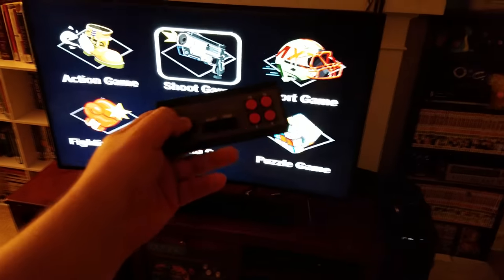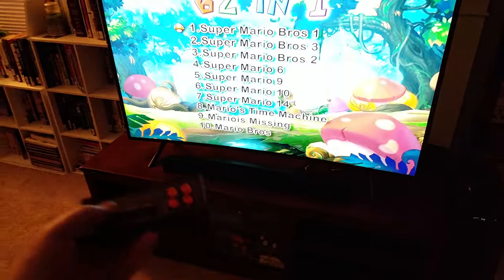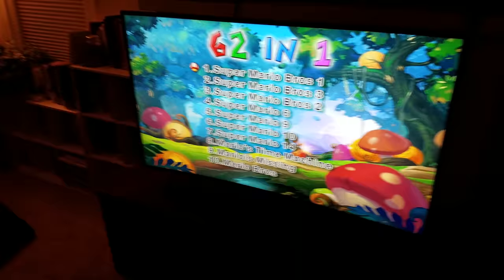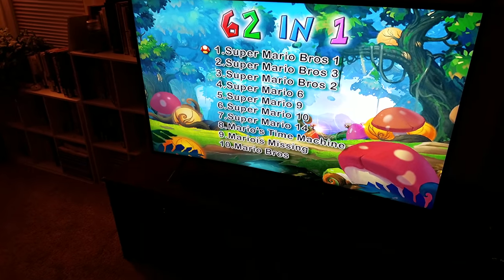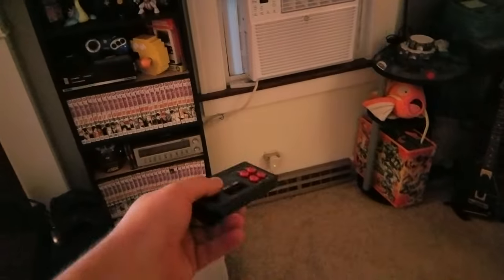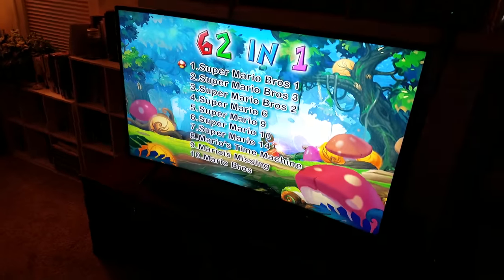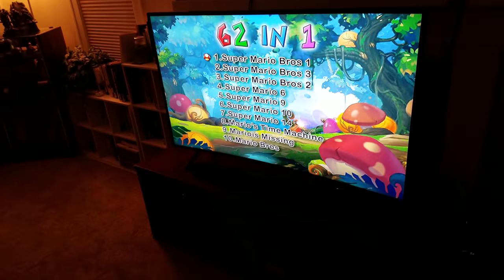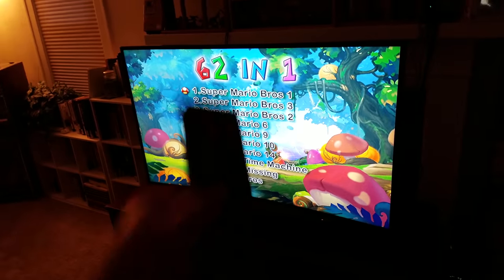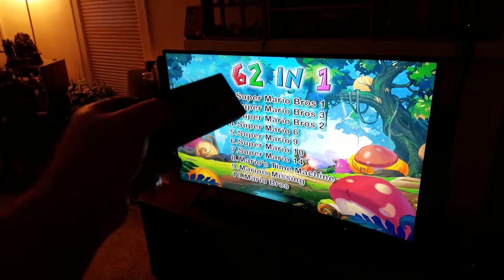It's wireless, it has very low latency, but it's very ridiculous to plug in, because if you don't have a USB, then you have to get a whole nother cord for it and hope that the cord reaches a power strip of some kind, and then you have to get one of those wall warts to plug the USB in, and it becomes a whole affair. It's a unique concept, but if your TV doesn't output power to the USB, you're not going to be able to plug it in.